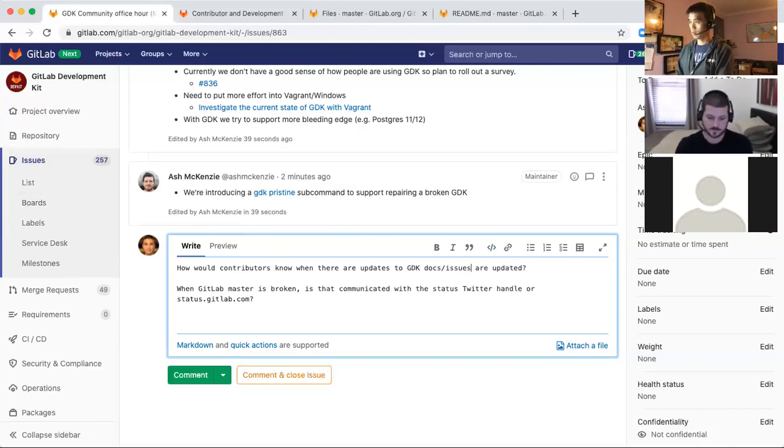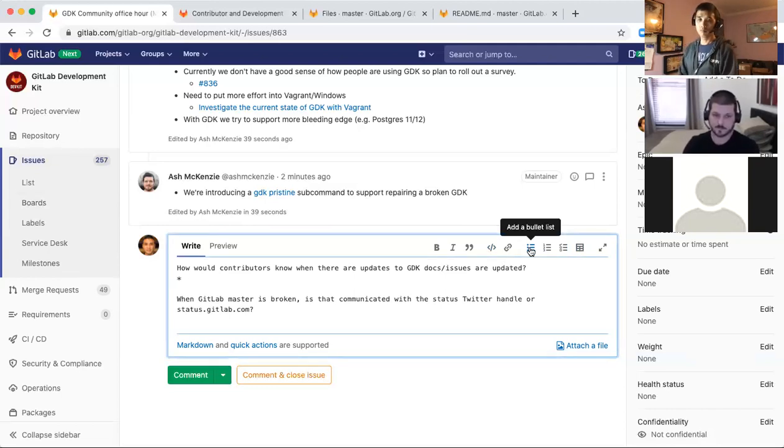I wondered whether some of the integrated GDK commands, like the GDK update, might even be able to spit out something. But again, I guess it's somebody having to maintain that, and that's probably the challenge.